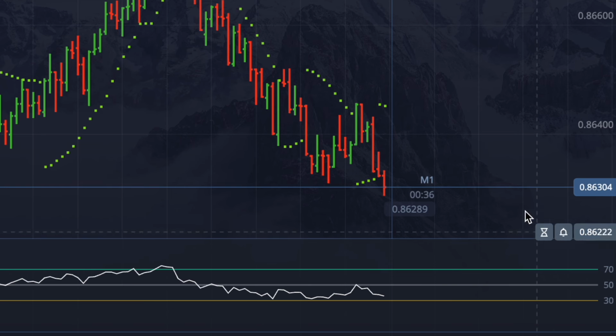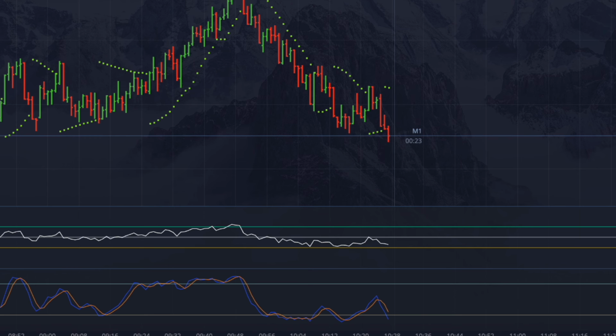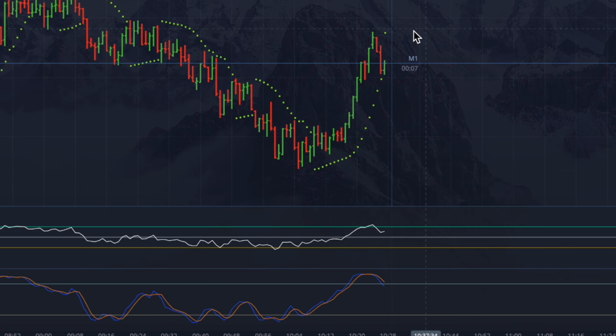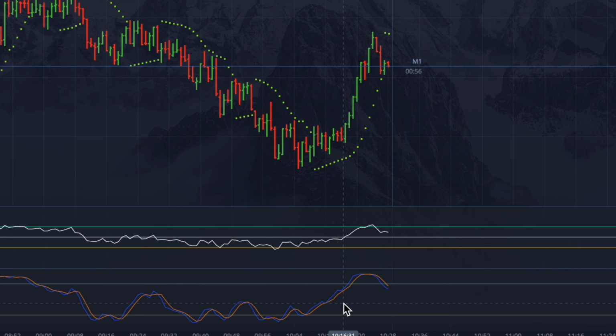So I'm now going to look for another trade. I've just made the screen a bit smaller so I can see all my indicators on there. But let's have a look through the charts. To be honest, I'm quite liking the look of this. Looks like it could be interesting. So I've got my three indicators. I've got these dotted lines. I've got this squiggly line here and this line at the bottom.